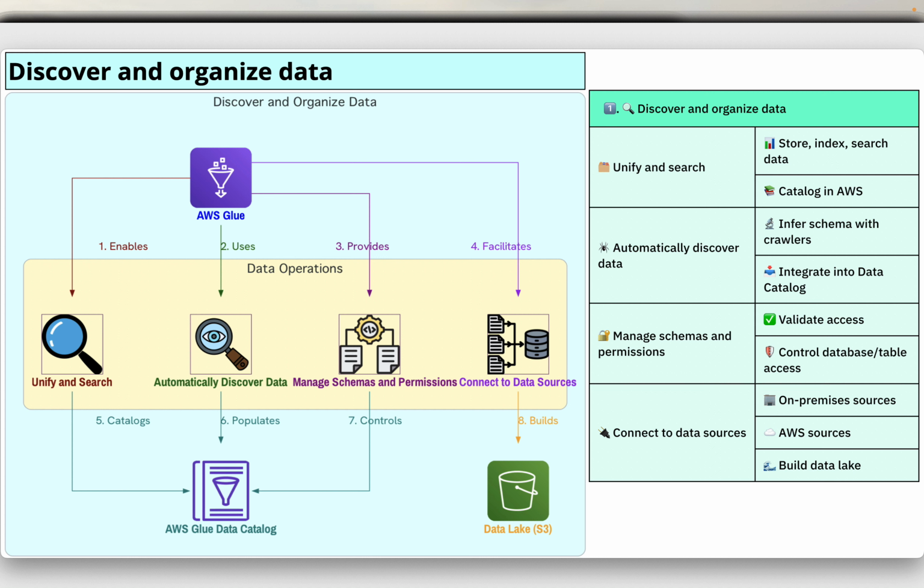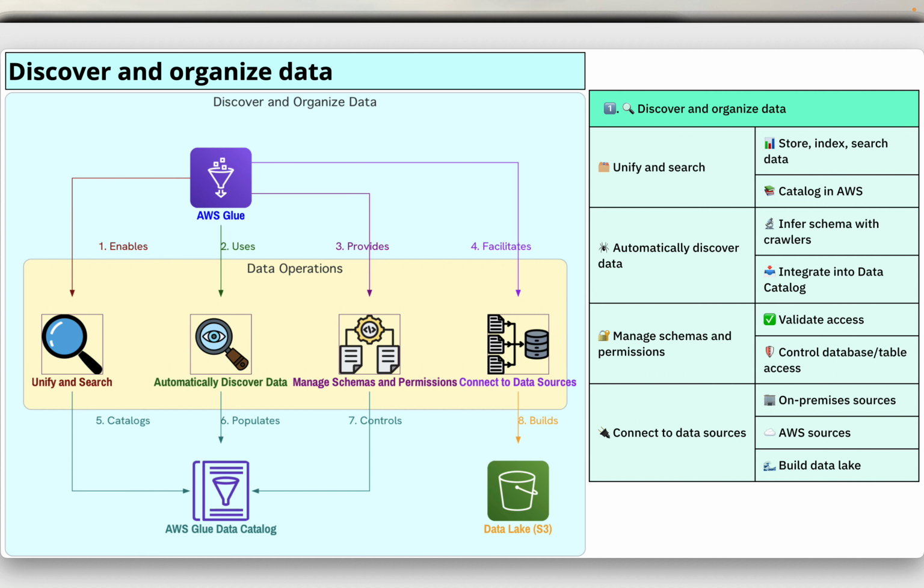Then you have manage schemas and permissions. Under this you validate and control access to databases and tables. And connect to data sources, so tap into multiple data sources, both on premises and on AWS, using AWS Glue connections to build a data lake. So this one falls under discover and organize data.